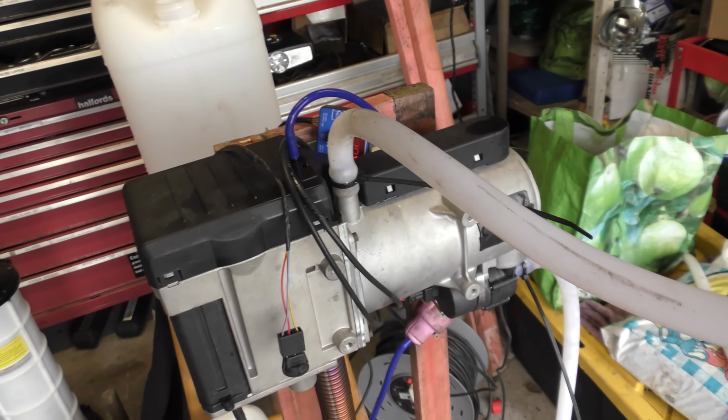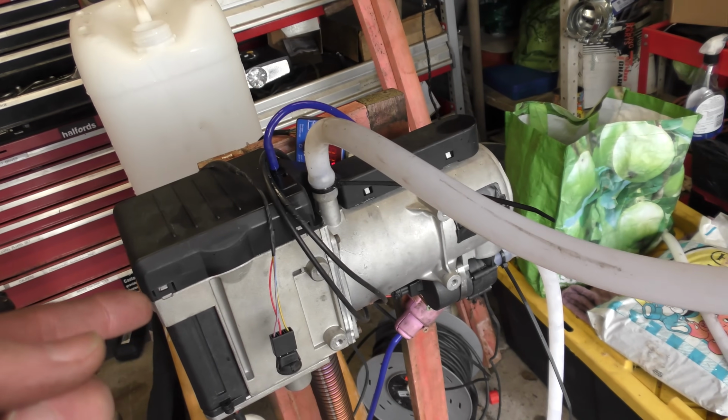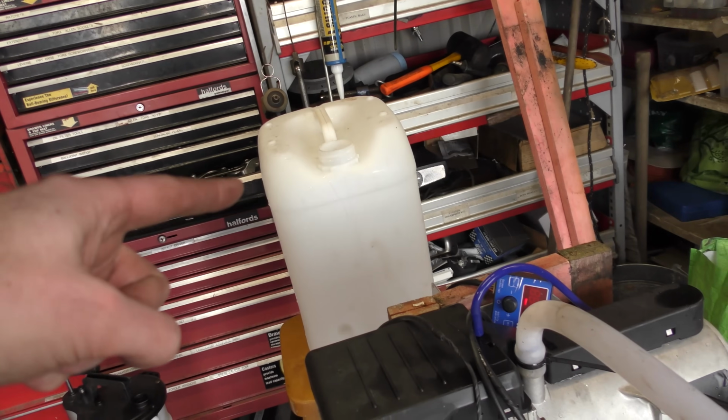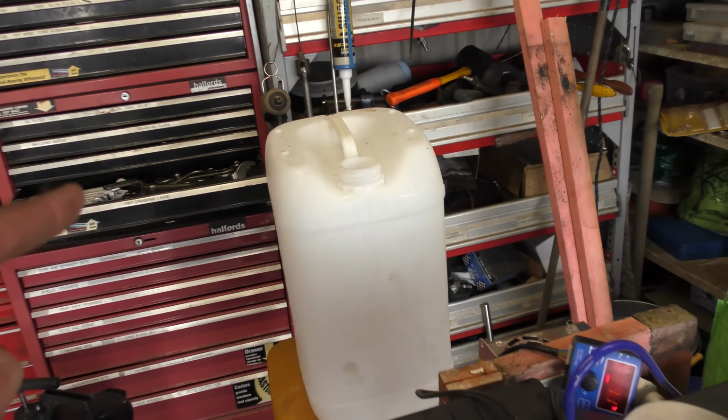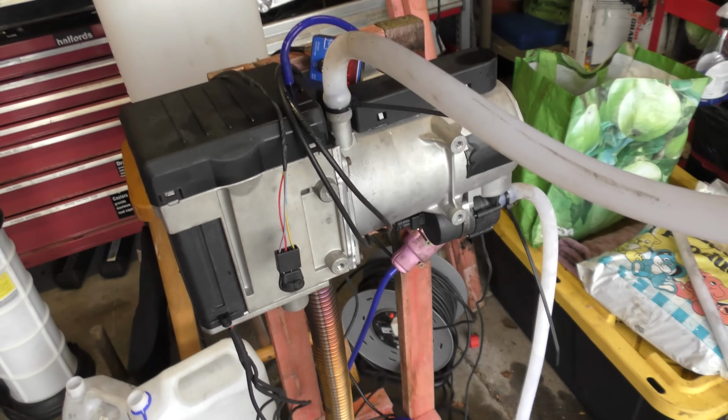And I suppose what I should do is test the Webasto as well to see if it can do the thing. And I'm also going to try filling the tank up and seeing if the pump can give you enough hot water for a shower. But I have a feeling that it'll just drain the tank really quickly, because it's only 25 litres. I imagine it'll just thunder through it. Right, let's see if that works.